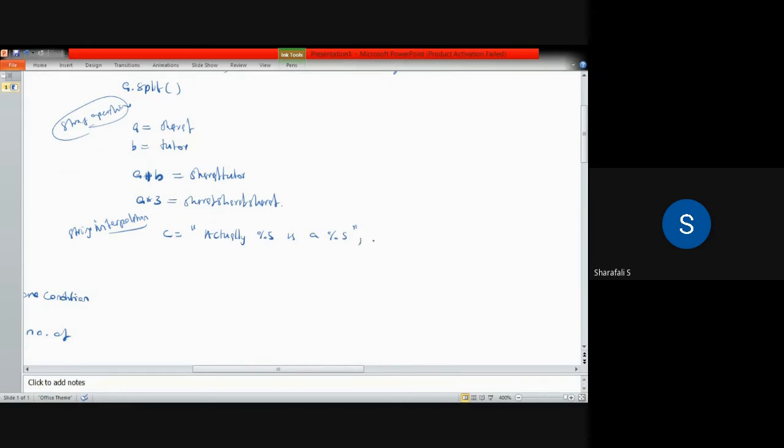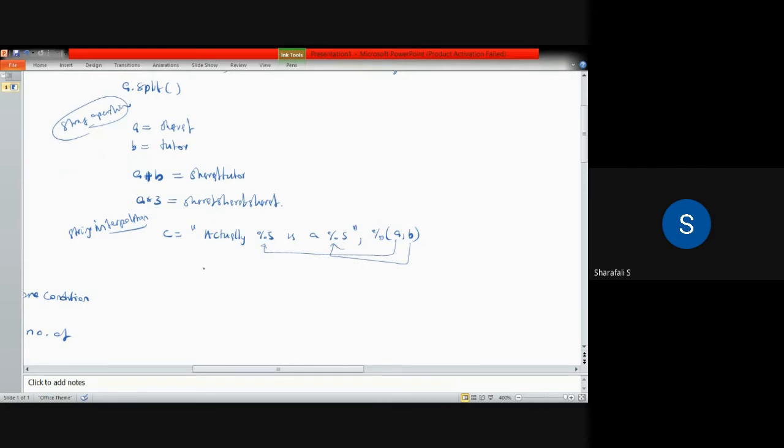Then you give the complete inverted comma and then percentage in an open bracket, and you can write a comma b. So this a and b will be directly put in these positions respectively.